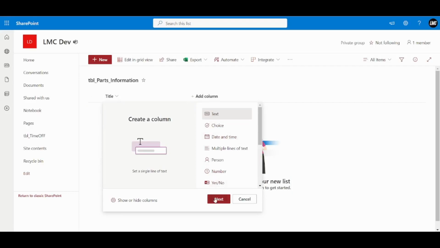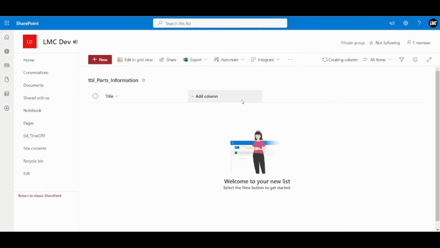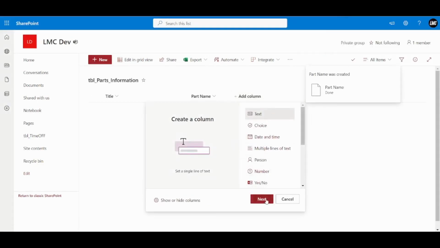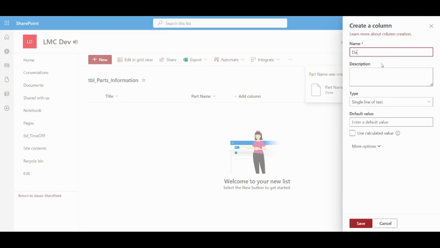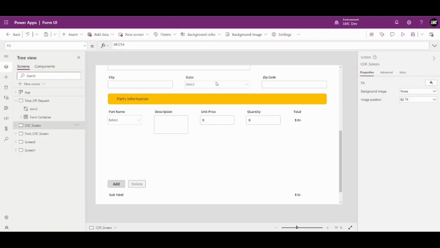The first is a text column for part name. Next is description. Description will be multi-line, because again description can be big or small. Then we have unit price.